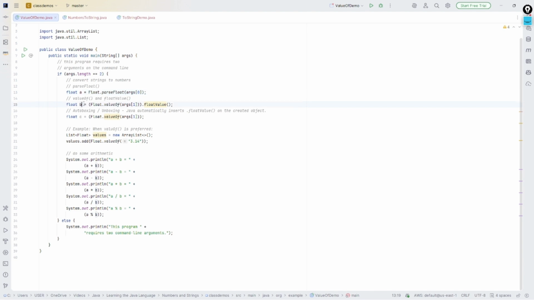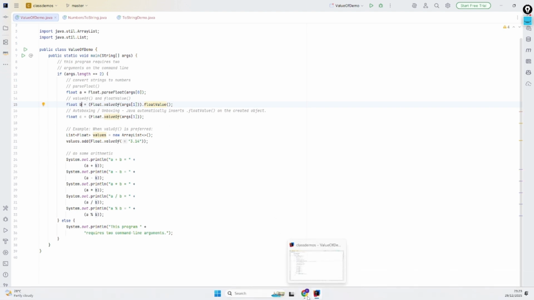If I go to this next example of float B, I'm working with the valueOf method. The valueOf method is going to return a Float object, right? So up to this point, what we have is a Float object. I will need to make a call to the floatValue method to convert that object into a primitive float type, so that I can store it in float B if I want to do it manually.